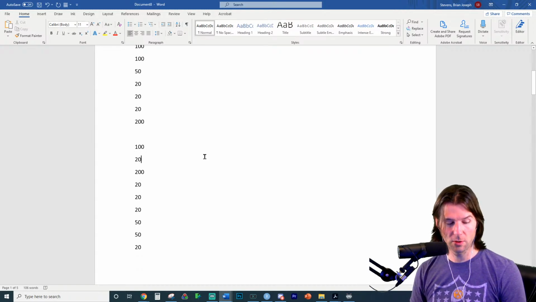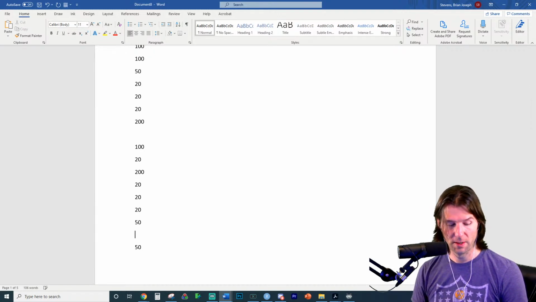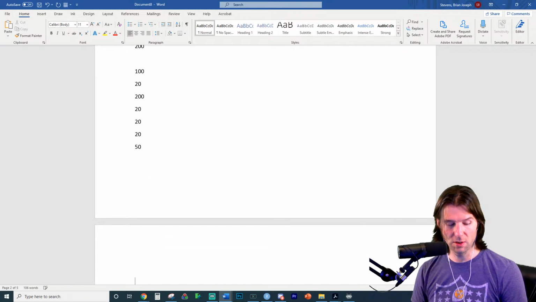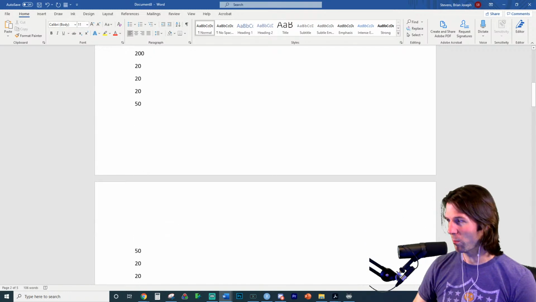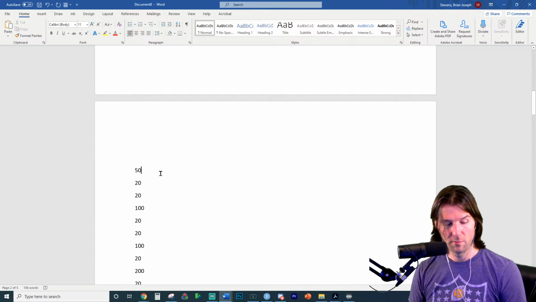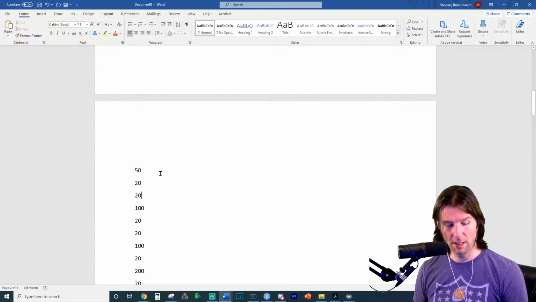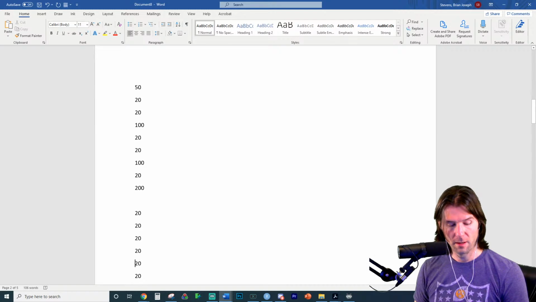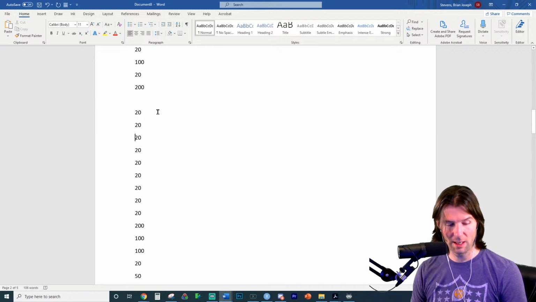Be careful. 100, 120, 320, 340, 360, 380, and then that's 430. So that's a trial right there. You can probably just bring this down to the next page if you want, so you don't have to go between pages when looking at it. 50, 70, 90, 190, 210, 230, 330, 350, 450. There we go. Oh my gosh, all these 20s, you got to hate them.